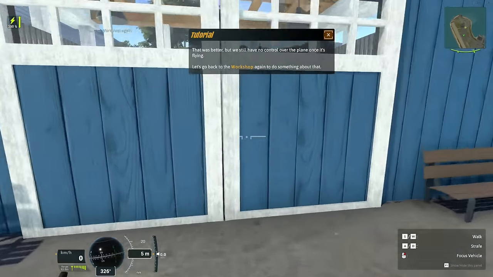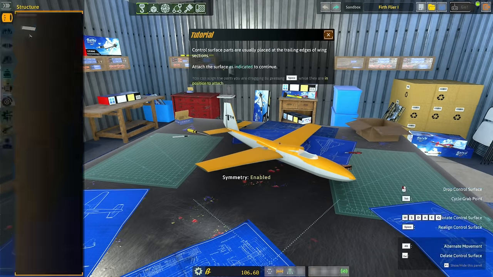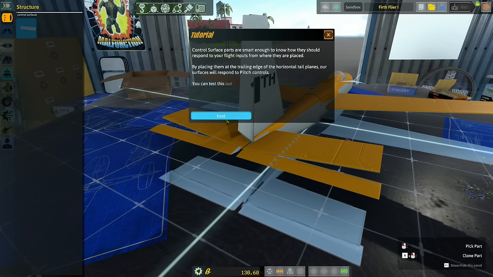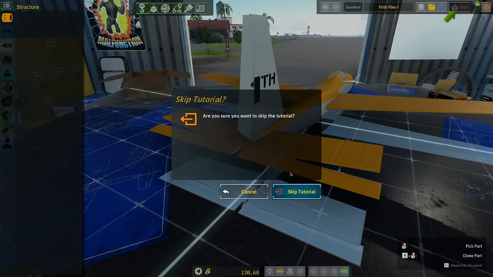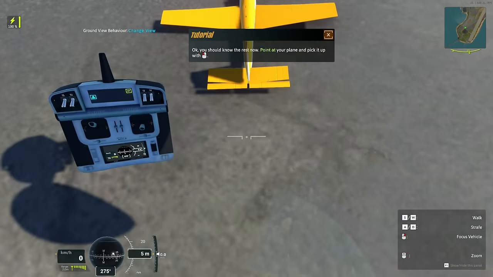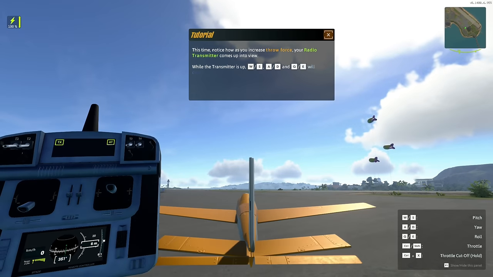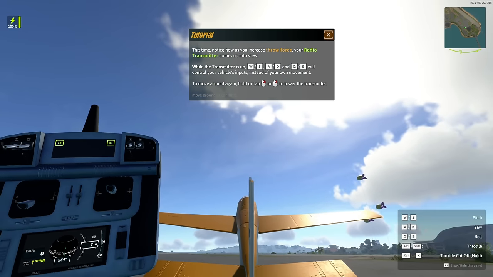Okay. Add control surfaces. And I can... Nope. I don't want that there. No. No. Let... Oh. I did that terribly. Forgot what the alignment key was. Oh well, it'll be fine.